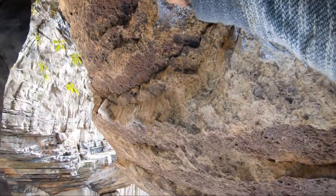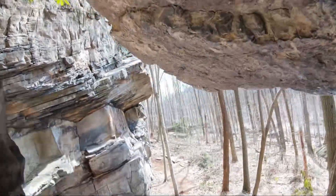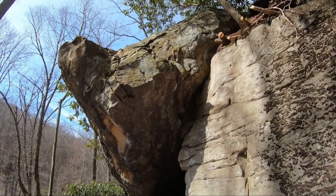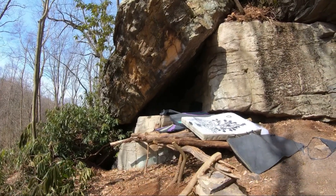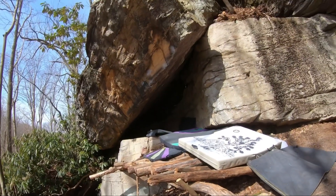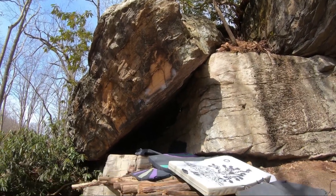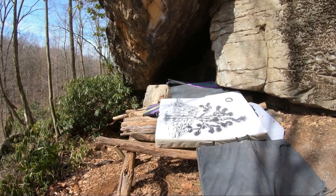So this jug is made possible by a nice toe hook. And you come out to this hold here, and there's a jug right above it here. And then you just kind of slap your way out and go straight up from there. It's a really cool climb. Almost forgot to mention - Andrew Like came out here and built this crazy nice landing, so thanks for that, buddy. Really cool. It'd be fine without it, but it would be pretty dang sketchy - there'd be some pretty bad fall points where you'd actually be likely to pop off. So appreciate all the work on that. I don't think I would have done it without the landing there.